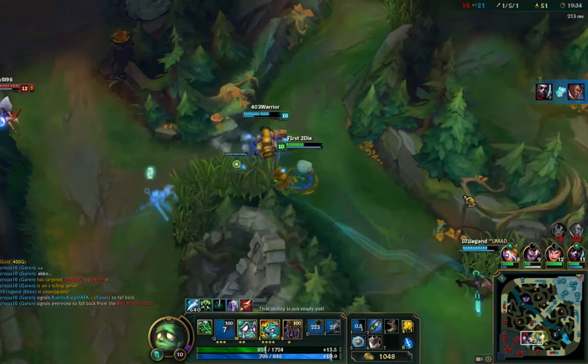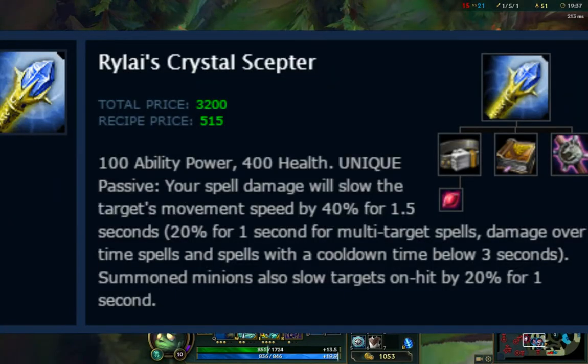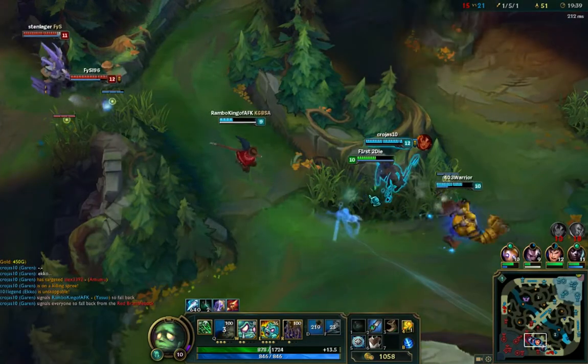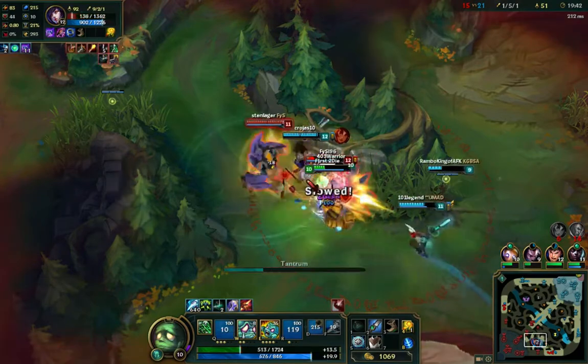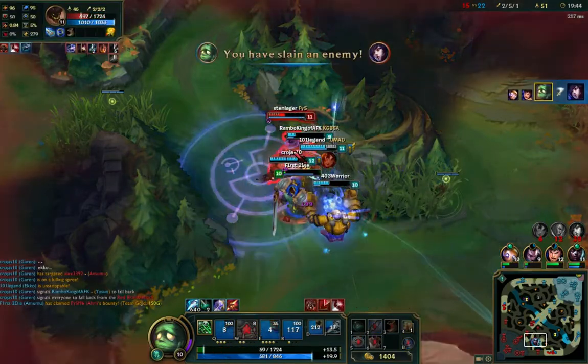After that, you want to get a Rylai's Crystal Scepter. This gives you ability power, health, and every time you use an ability on an enemy, it slows them down. Useful for that catching upness.